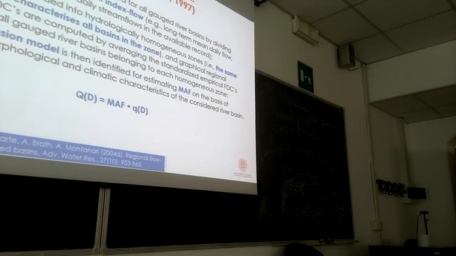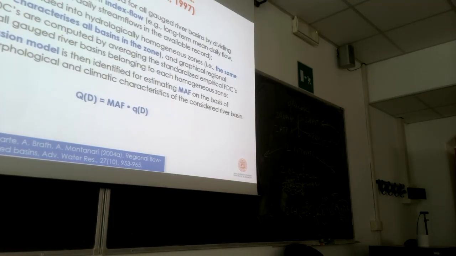validity. So the method assumes that lowercase q of duration is the same for all catchments that are hydrologically similar. Okay, that have the same climate, that have the same geology, same slope, same morphological features. This has a regional validity. This instead is site specific. It's really for Savio et San Carlo, whereas this is the same for all the catchments that are similar from a hydrological viewpoint to Savio et San Carlo.